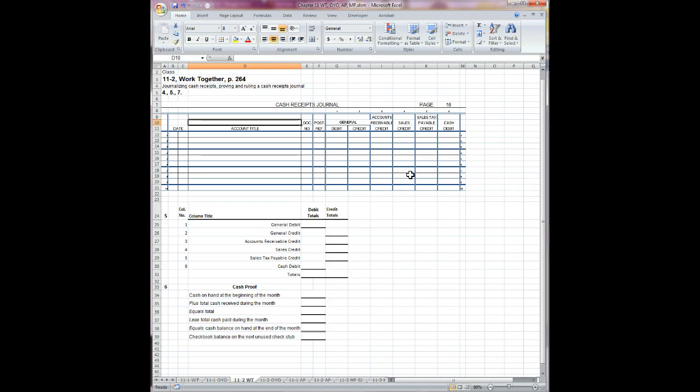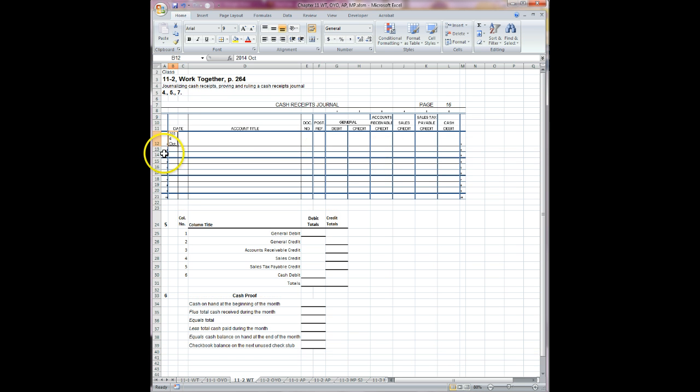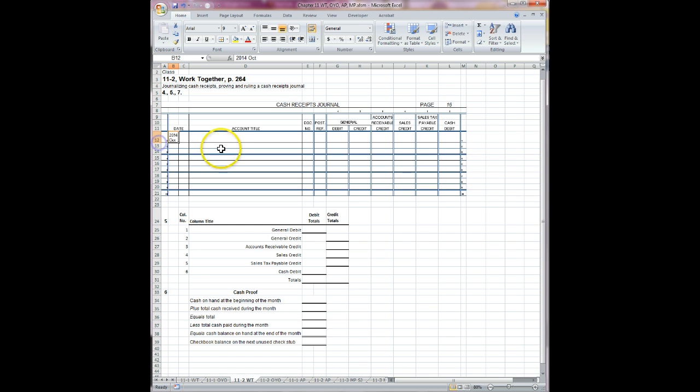So on October 4th, we received cash on account from Jessica Oakley for $371, covering sales invoice 96 and receipt 144. So we know the very first thing we need to do is come in here and write our date. So 2014, because it's the current year, the month is October. Well, this looks a little funny, so let's fix it. There, that's much better, isn't it? I'm going to make the cell a little bit shorter too.